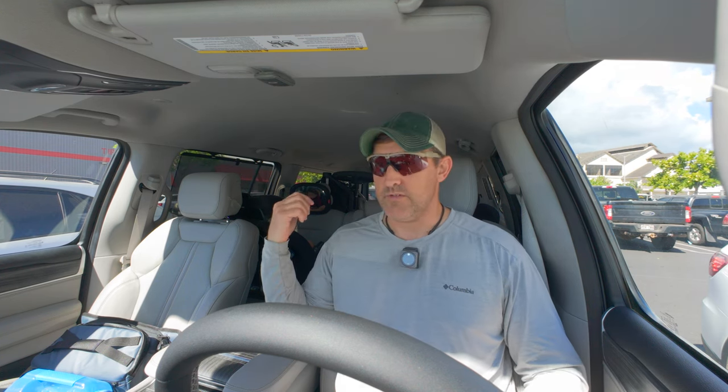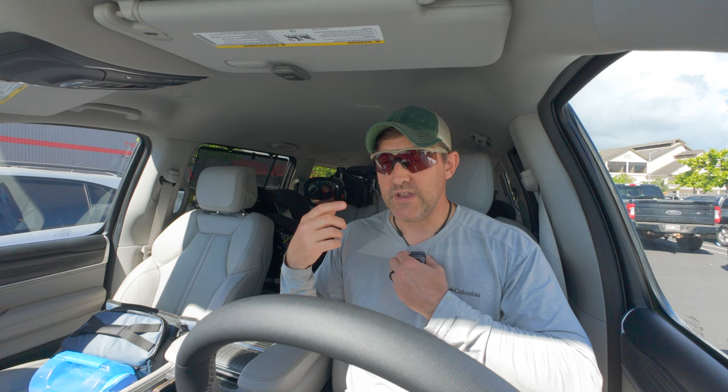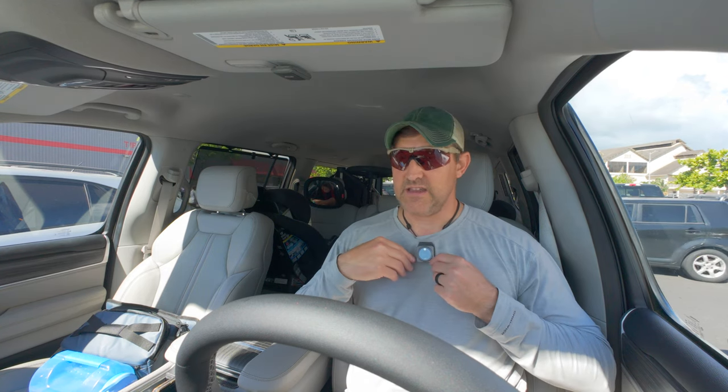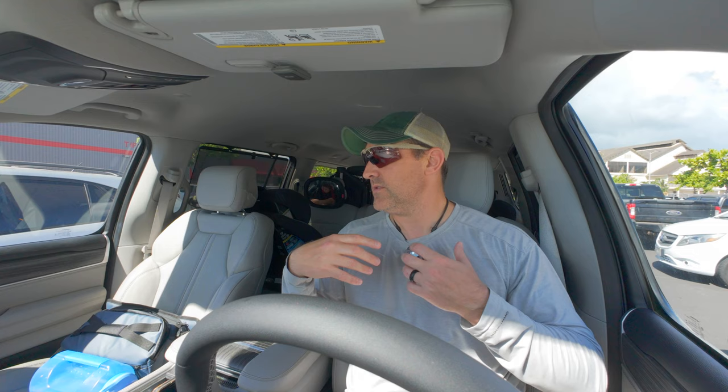So when I want to get out — especially if you have children — I'm going to get out, there's a cart in front of me, I'm going to grab the cart, put the wheel in it, grab my son, go inside, and all that is being captured by this. The one downside is I keep super-gluing the windmuffs right here, but you can see them in the shot because it's such a wide angle, and they keep falling off. Right now we have pretty heavy winds, so I'm going to get out and use this but I won't be able to use the audio — I may just have to speed it up. I'll show you what the audio sounds like; it's not bad. If you do have the bottom module, you can plug a mic into it, and that's a lot better.